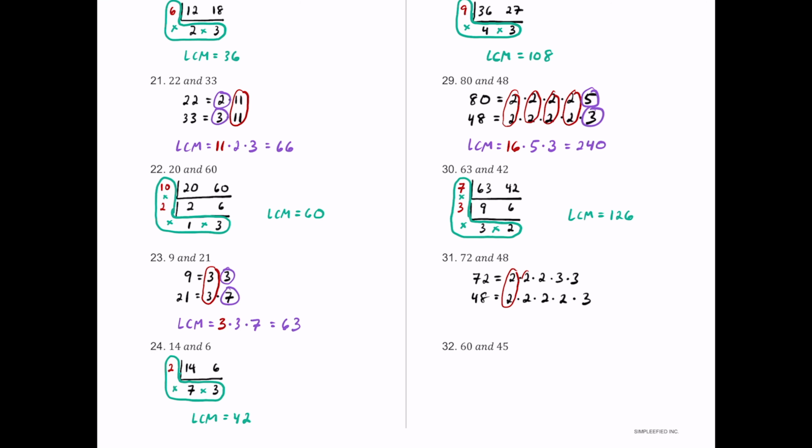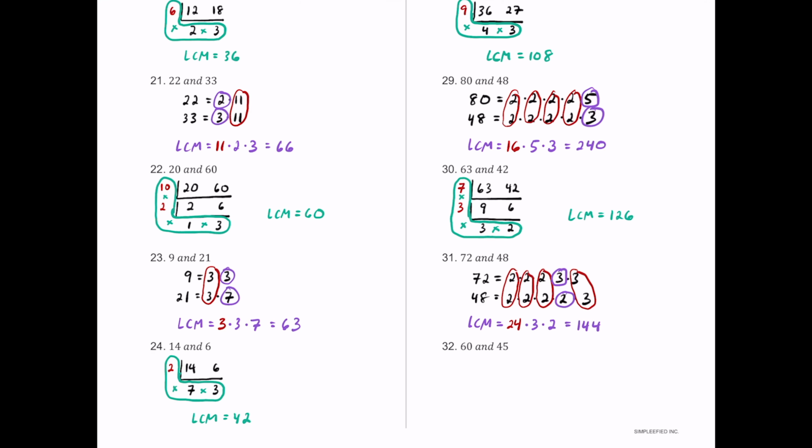So we have 1 pair, a 2nd pair, a 3rd pair, and we do have a 4th pair here. So 2 times 2 is going to be 4, times 2 is 8, times 3 is going to be 24. So if you're wondering, the GCF is 24. For the LCM, what we're going to do is multiply the GCF by these extras. So we have 24, and what's the 3 times 2? That's 6. So 6 times 24 is going to be 144. So the total here, or the LCM, is going to be 144. That's going to be the 3rd multiple of 48 and the 2nd multiple of 72.